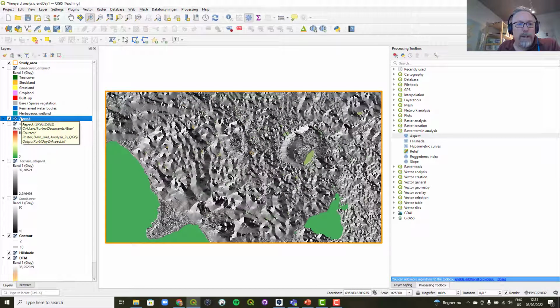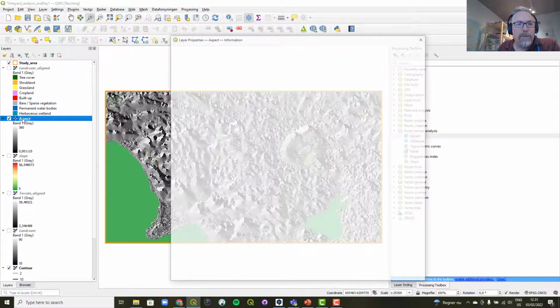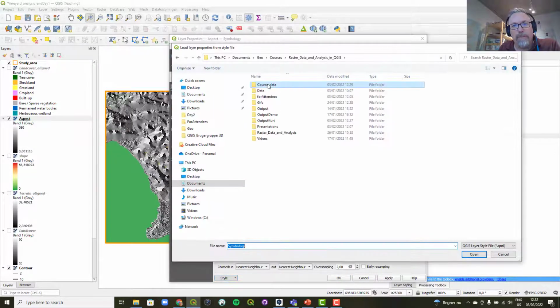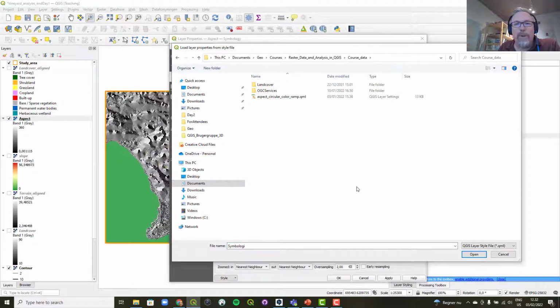So with aspect, we can implement a circular color ramp. And I have saved one in the course material. So I'm going to open up layer properties, and from the symbology tab, go down to this style section and choose load style. And if I go into the course data, you'll see an aspect circular color ramp QML file, which is a QGIS style file.